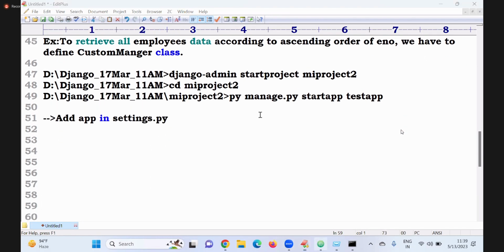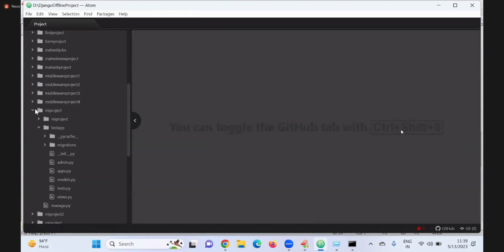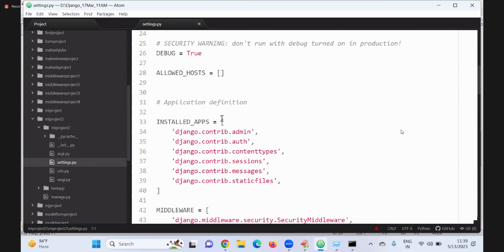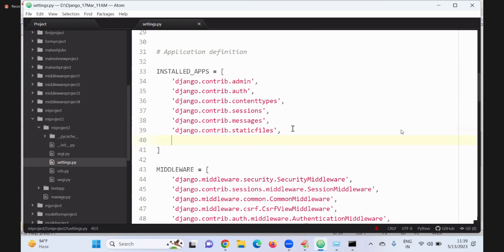Now come here, close, open MI project 2, settings. In settings, installed apps, testapp, completed. Sorry. Next, what to do, Subbareddy?